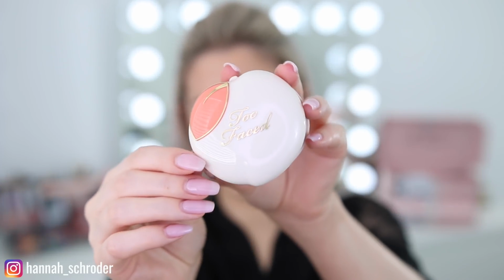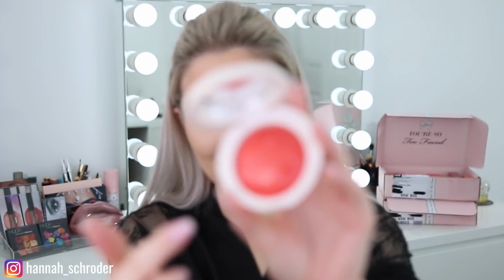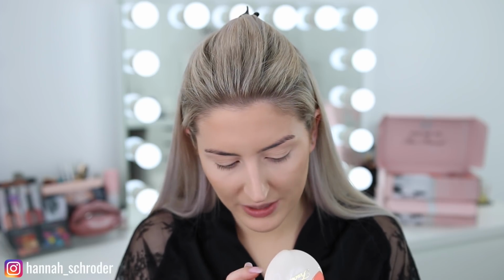Just check out the compact. Isn't that adorable? That is one of the sweetest little compacts I've ever seen. As you can see, it's glossy because I'm pretty sure it's a wet formula that goes powdery. Oh my gosh, it goes powdery instantly. That's so weird.